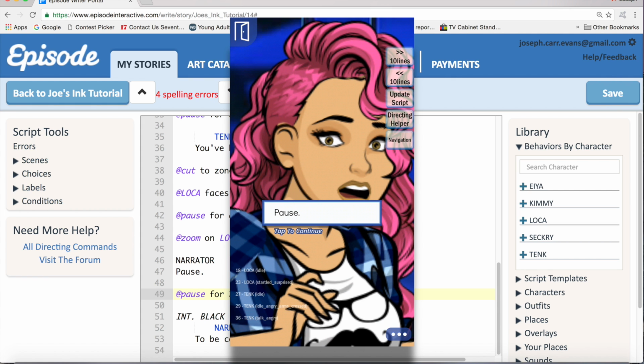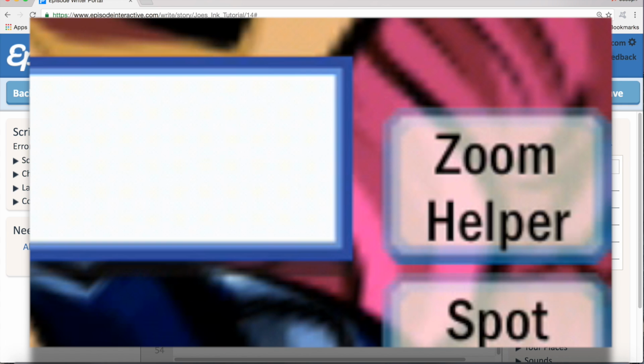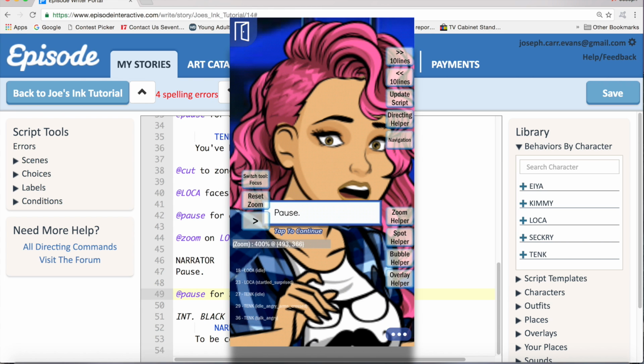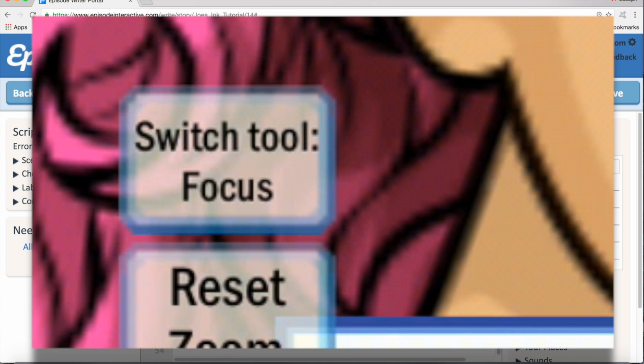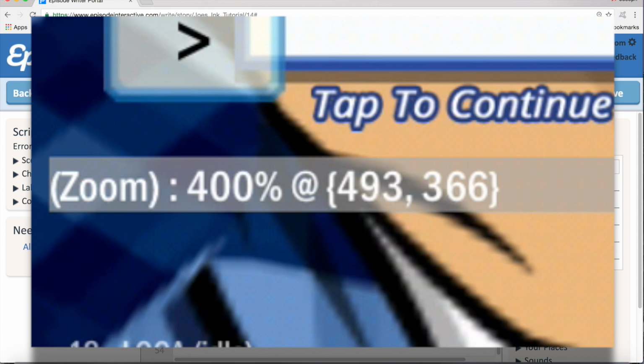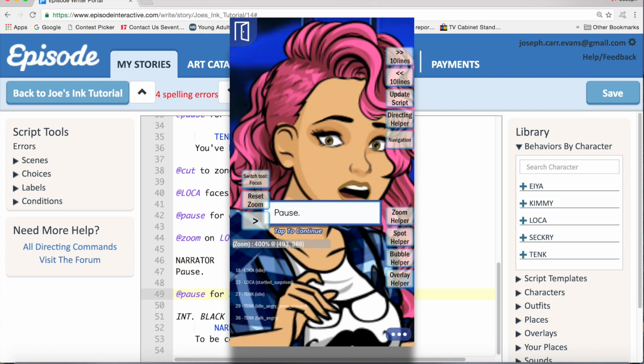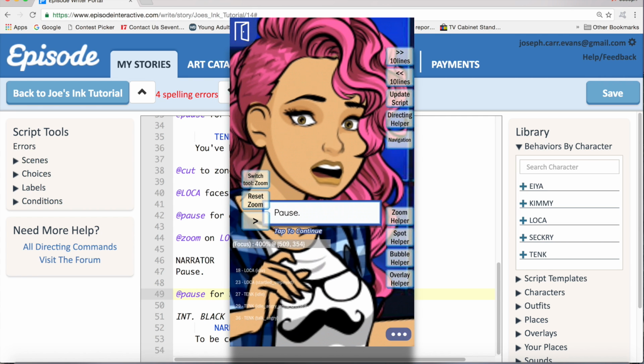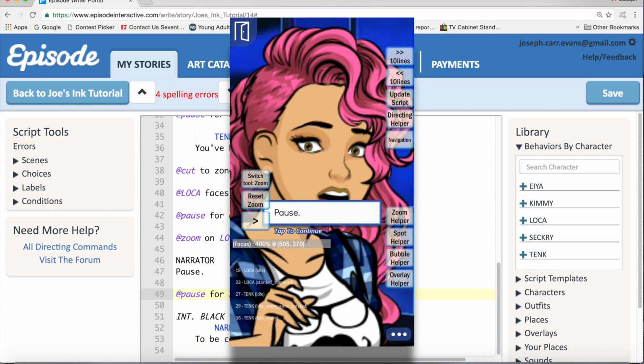Okay, so what I want to press is this Directing Helper button, and then Zoom Helper just underneath it. Now it gives us two modes for zoom in, focus and zoom. To toggle between the two, press the button on the left side of the screen which says Switch Tool. The mode that is currently selected will be written in brackets just below the set of 3 buttons. Since I've already told my script to zoom to 400% and I'm happy with that, the only tool I need to use is the focus one, so I'm going to switch back to that. And if I place my finger to the screen and drag around, you can see that I can position the camera exactly where I want it.